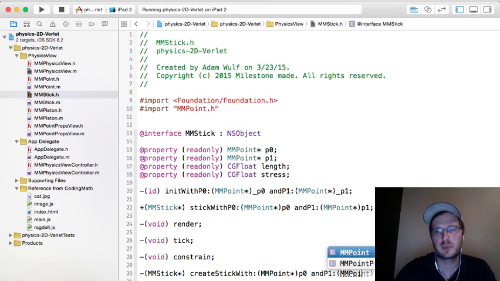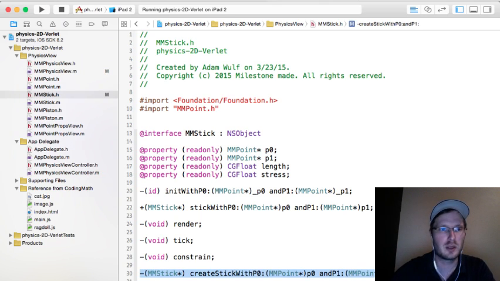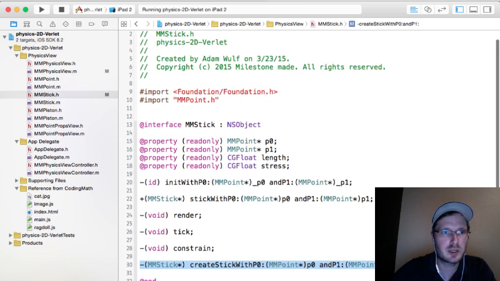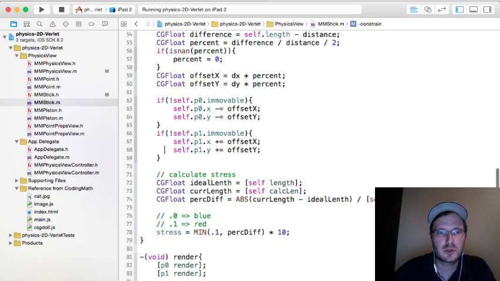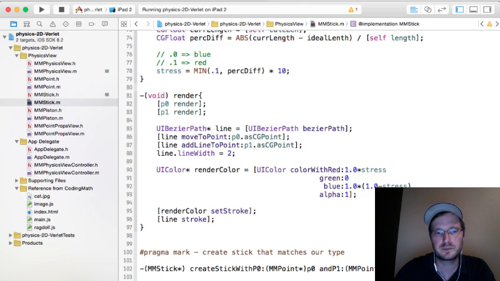This sucks, but I think it's going to be okay, and it's going to let us just move on, which is, I think, the important part. I really just want to get velocity building this thing, so I don't want to worry too much about how clean things are. Create a stick that matches our type.